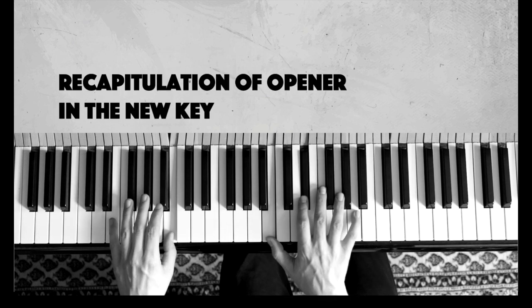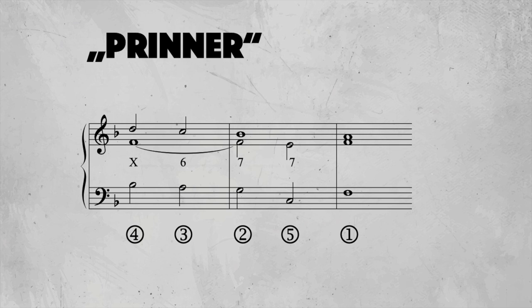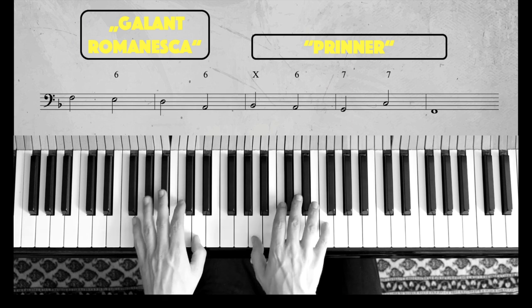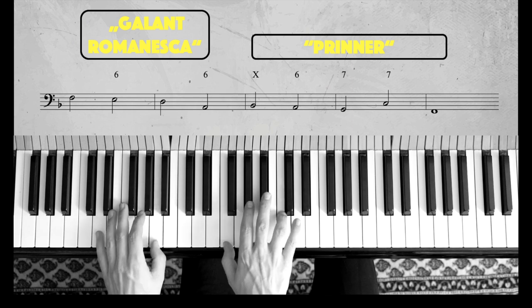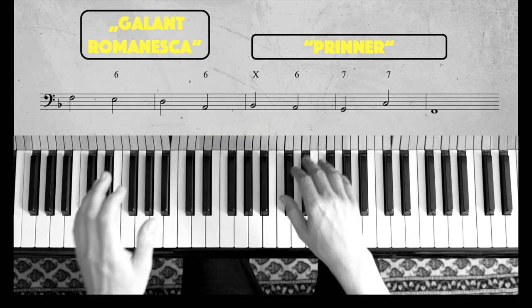Now I'm pulling out a real classic by following a recipe that shows up right at the beginning of Robert Gjerdingen's famous book. The so-called Gallant Romanesca, combined with a Prinner, which is some sort of weak cadence initiated by a stable 4, and that admittedly took me a while to understand what it's actually about. First the scaffolding. And figurated.